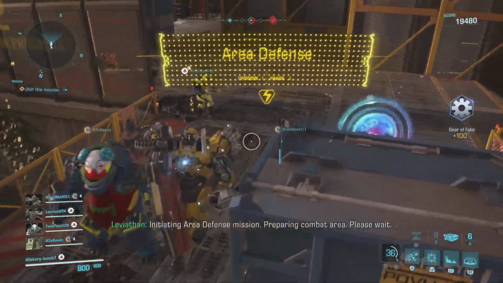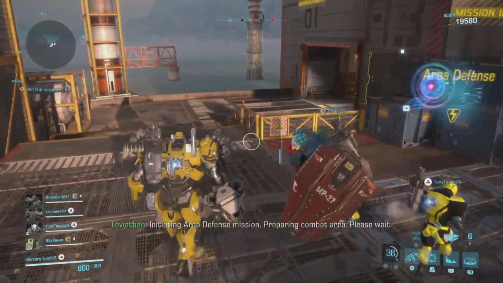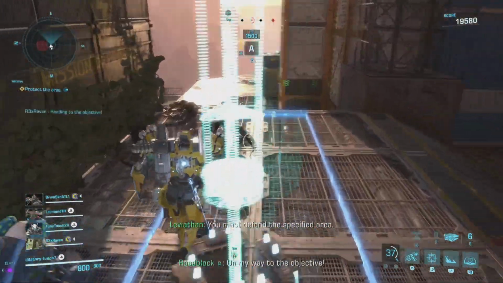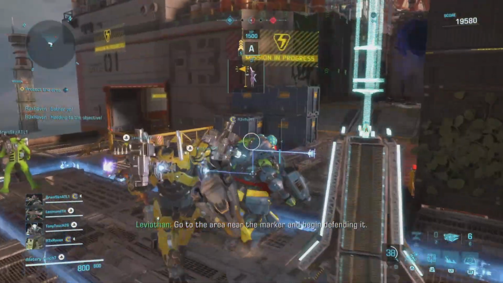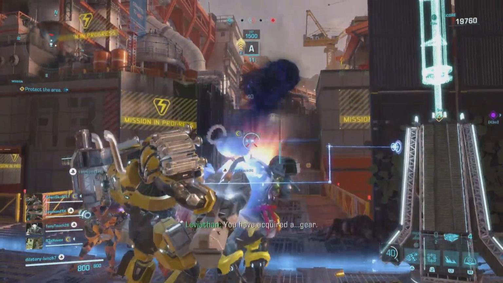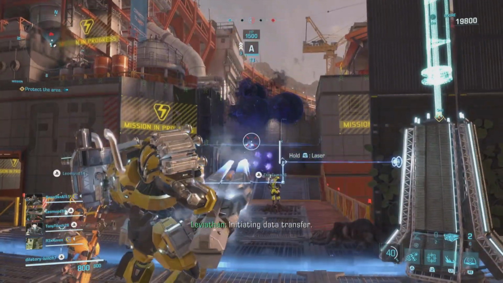Initiating area defense mission. Preparing combat area. You must defend the specified area. Go to the area near the marker and begin defending it. You have acquired a unit. Initiating data transfer.